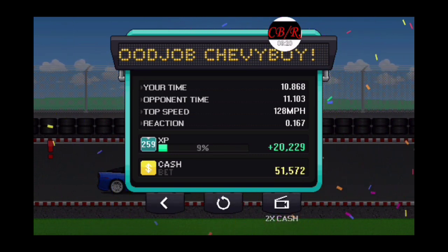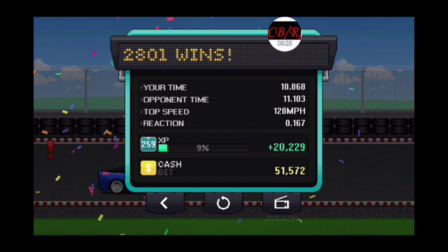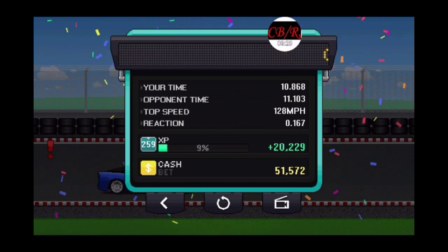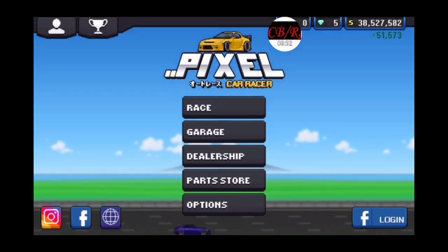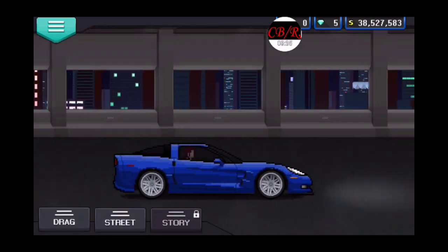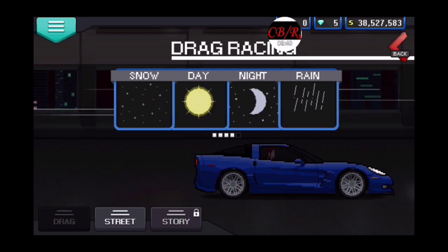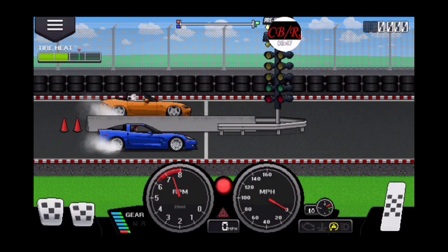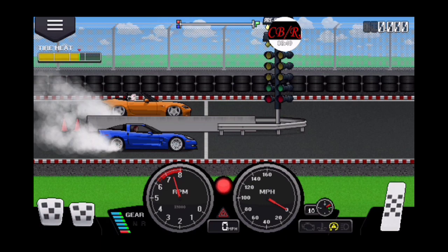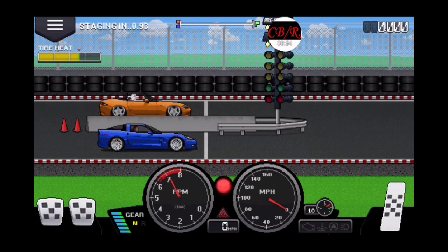It's a shame it doesn't tell you the 0 to 60 on this. It's weird because it's a faster time but a slower top speed, but okay. And then it ran like 17 and change, I think it was like 17.4 or something. So we're gonna go here. Yeah, I think it ran like a 17.4. I really should go back or whatever and look at that, but I mean, stock tires, you know.